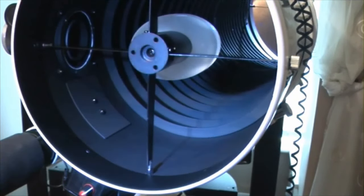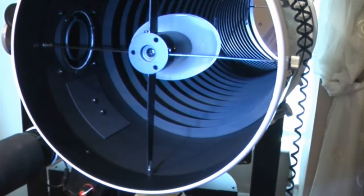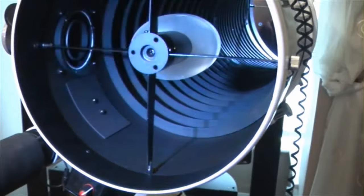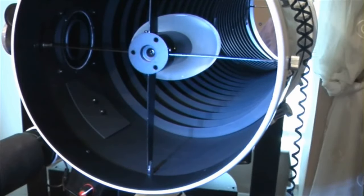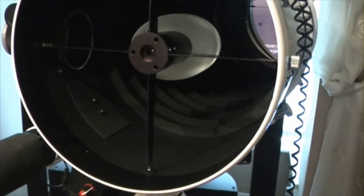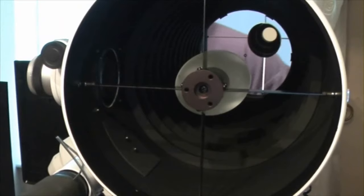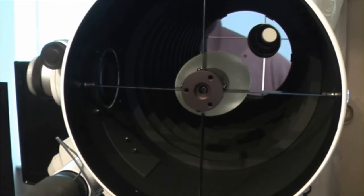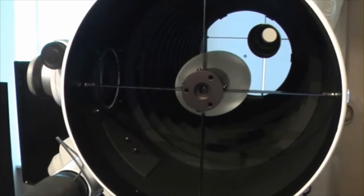If we shine a torch down the aperture of the tube, the first thing you may notice is the baffles. The baffles are there to stop reflections from bouncing about within the tube and to help contrast by stopping stray light from bouncing inside your scope tube. Some people ask whether the reduced diameter caused by the baffles actually reduces the visual performance of the telescope. The short answer is no, because a Newtonian telescope works off a parabolic mirror — the large main mirror — and the light reflected from it comes in a cone shape, coming to a point where the secondary mirror is, so it actually avoids the baffles.